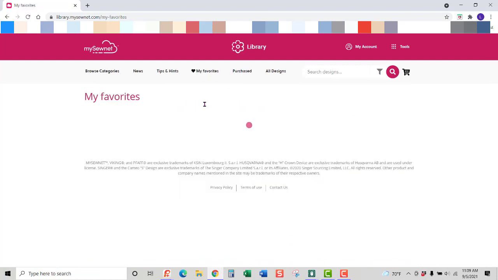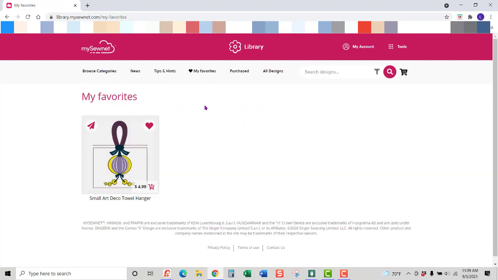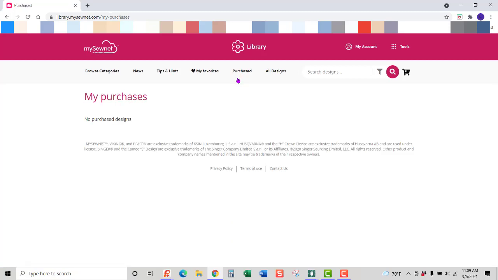I have my favorites, which are the library designs that I've marked that I want to use over and over again. So I have an option to choose it as a favorite, and I'm going to talk about that in a minute. If I have purchased a design, these are designs that I have actually purchased and want to keep forever and ever. So those that maybe do not have one of the Wi-Fi subscriptions can actually purchase designs and use them forever. So it's another option. But if you have a subscription, you can also purchase the designs, because if your subscription ever expires, any designs that you've downloaded go away. So just so that you're aware.